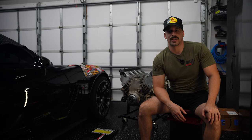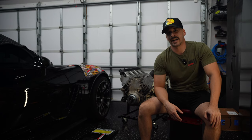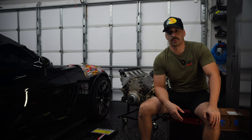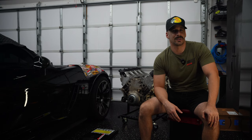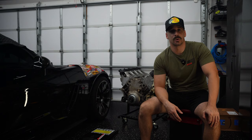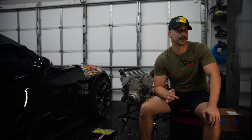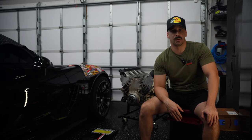I'm going to interject here because I'm not going to force you to watch 3 hours of us back and forth trying to figure out how to get the motor out. Everything started really, really good in this. We started about noon that day, and about 2 p.m., I remember getting a text message from one of my buddies asking if the motor was out yet, and I had mentioned to him that we were just about to pull the motor out of the car. That's how confident I was at 2 p.m.